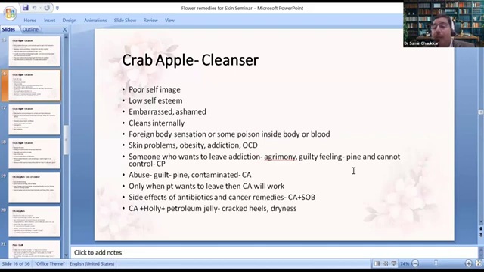Only when the patient wants to leave the drugs, leave the alcohol, then only crab apple will work. Now remember, there is another remedy called cherry plum. Cherry plum is for uncontrolled behavior. Anything which is uncontrolled, so therefore cherry plum also becomes an important remedy for addiction because it is uncontrolled. You cannot control your addiction. You keep on drinking even if you don't want to, even if you know there are negative consequences, still you are going to drink. So think of cherry plum. The patient will say that I want to leave addiction, but I just cannot control. So you got two remedies clearly, crab apple and cherry plum. Mix them and give it to them.